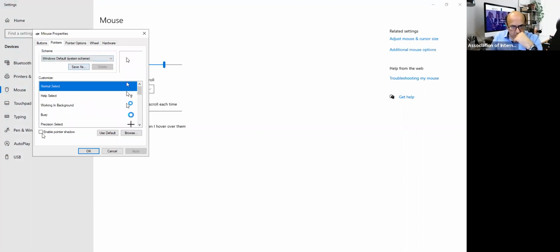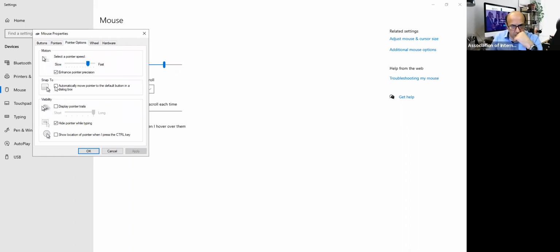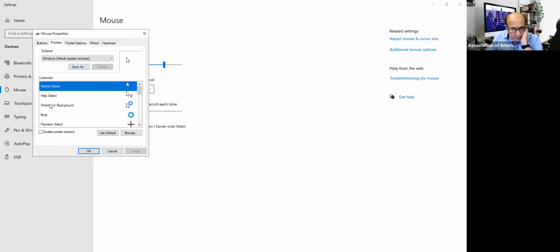Pointer. Pointer color. There should be a color here somewhere.